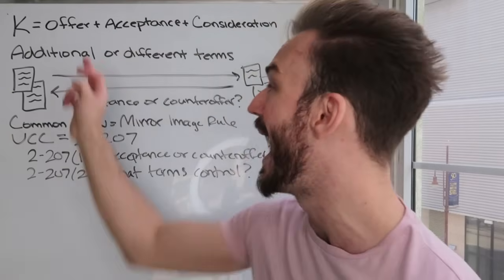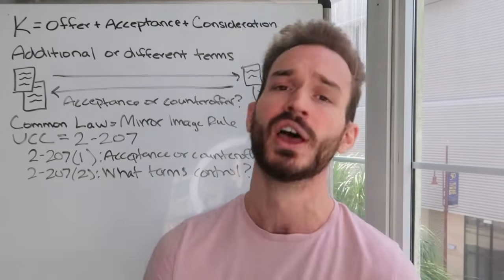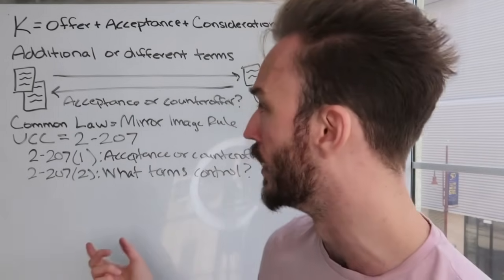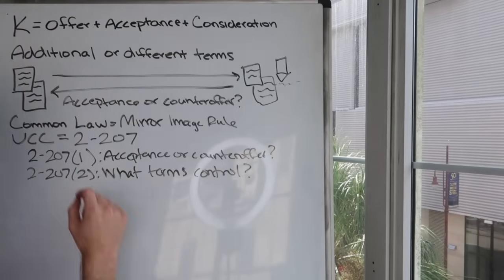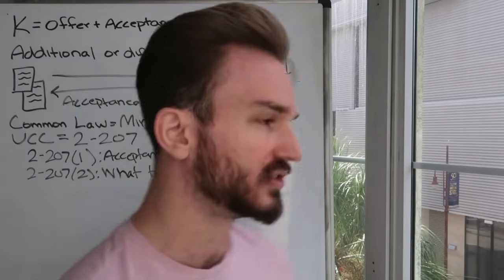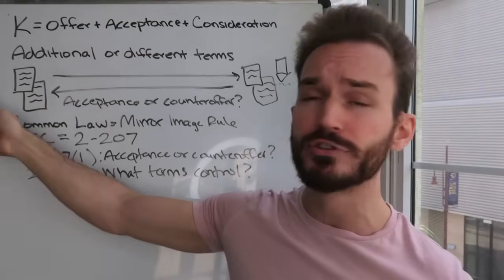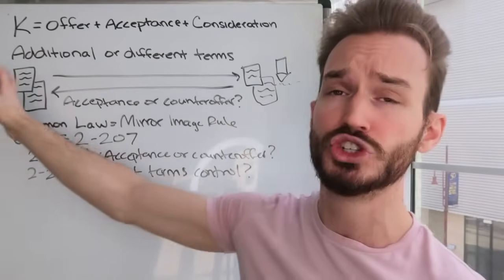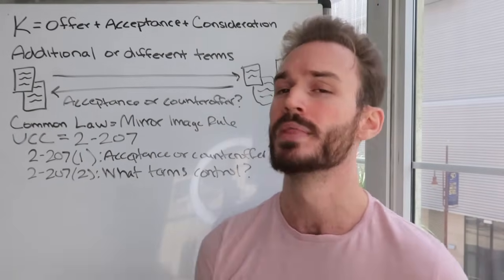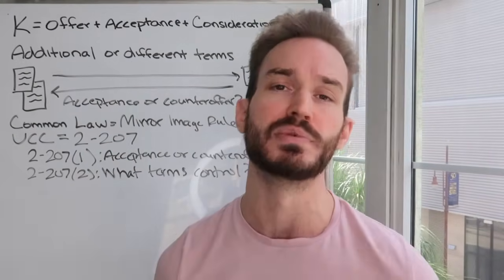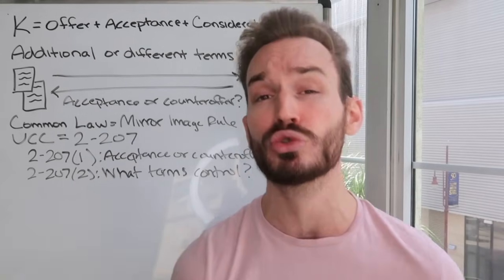We're not going to let that additional or different term fly. We're going to plug in UCC gap fillers to determine a fair price, right? So UCC 2-207(2) also says, as your third exception, that even if both parties are merchants, but the offeror objects to the new additional or different terms within a reasonable amount of time, then UCC gap fillers are going to be implemented. So those are your three exceptions under UCC 2-207(2).